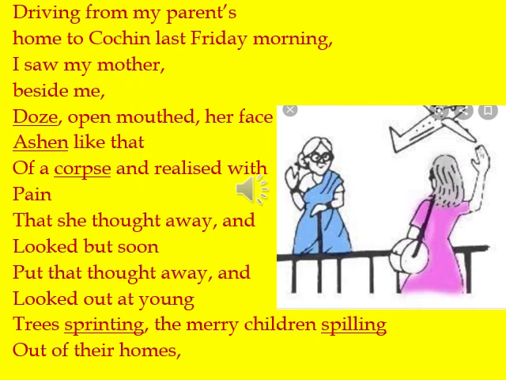Okay. So in contrast to the pale and corpse-like appearance of her mother sleeping inside, she observes the healthy young trees on the roadside which seem to be running backwards as the car moves ahead. Okay, the merry children spilling out of their homes. She also sees merry children, which means the children are so happy. Children are there, they are so happy, they are running out of their homes to play.